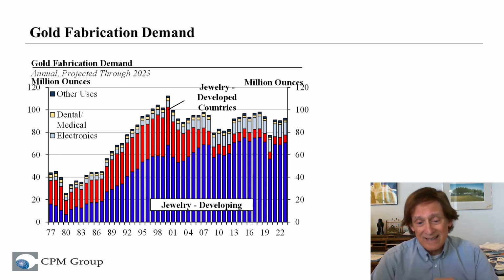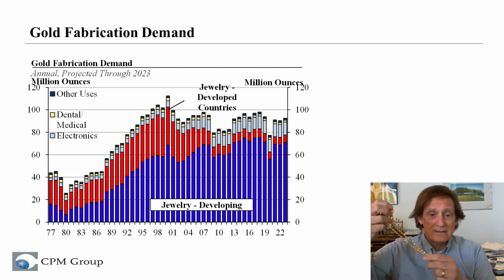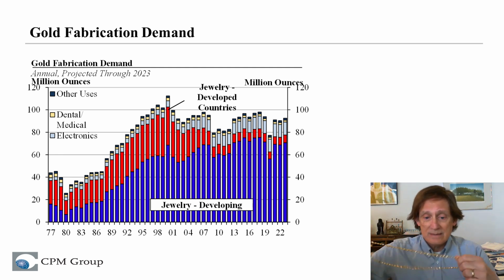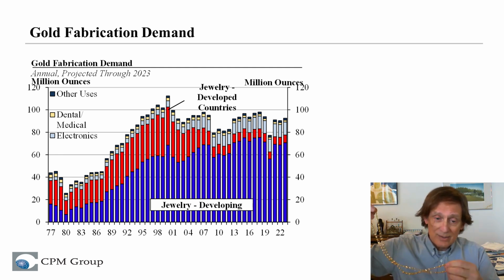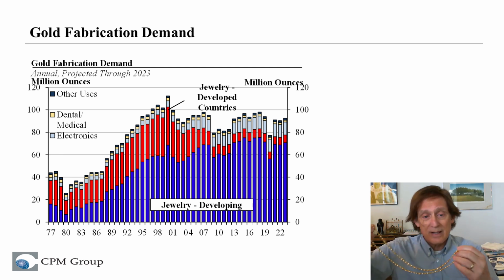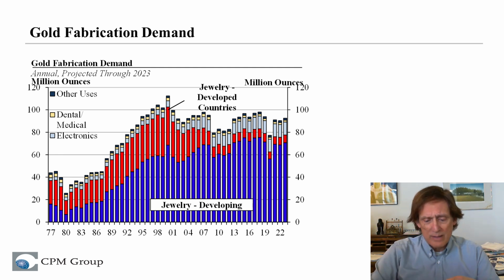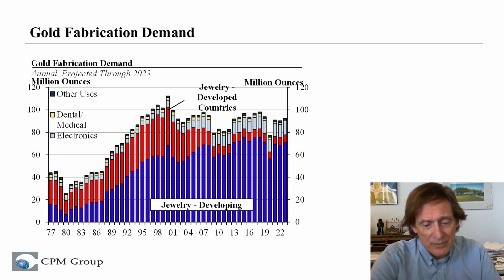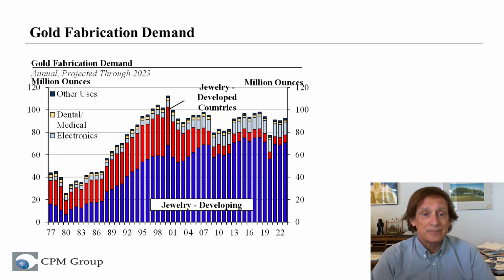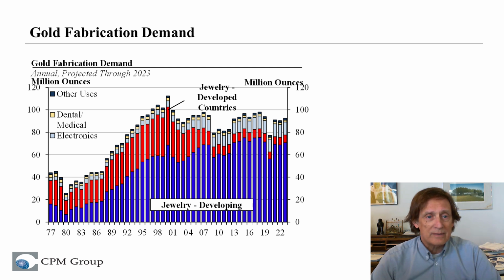Also notice this is a 1 ounce necklace. I bought it in Dubai. They didn't pay for it in grams. It's not a certain number of grams. It's not 32 grams or 10 grams or anything like that. It was bought and sold in ounces, actually dollars per ounce. Just the way it is. So you've got a little bit of show and tell here today. You've got to understand that some of this jewelry demand is also investment demand.